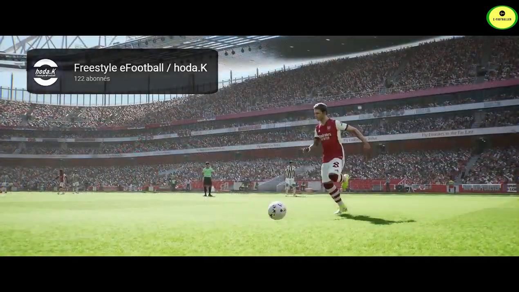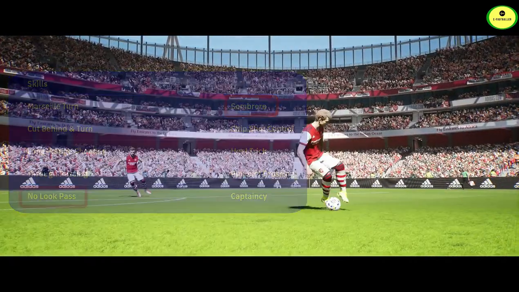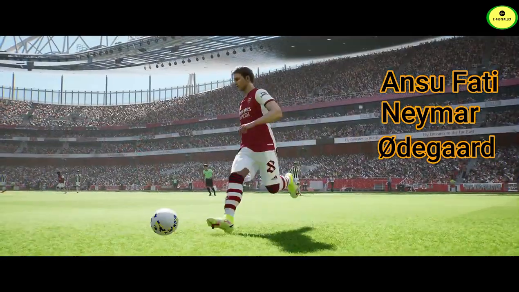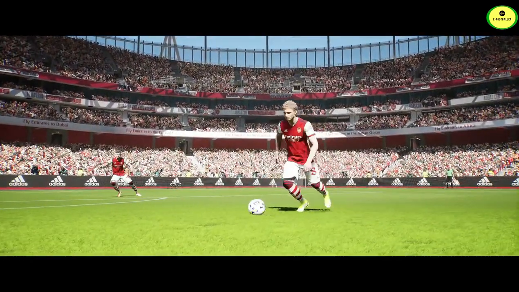So you need to know, the player must have two skills, which are Sombrero and no look pass. I don't know all the players, but for the moment, Ansu Fati, Neymar and Odegaard have these two cards and are able to make this gesture. If you know others, do not hesitate to report it in the comments. I will also report in case of discovery.